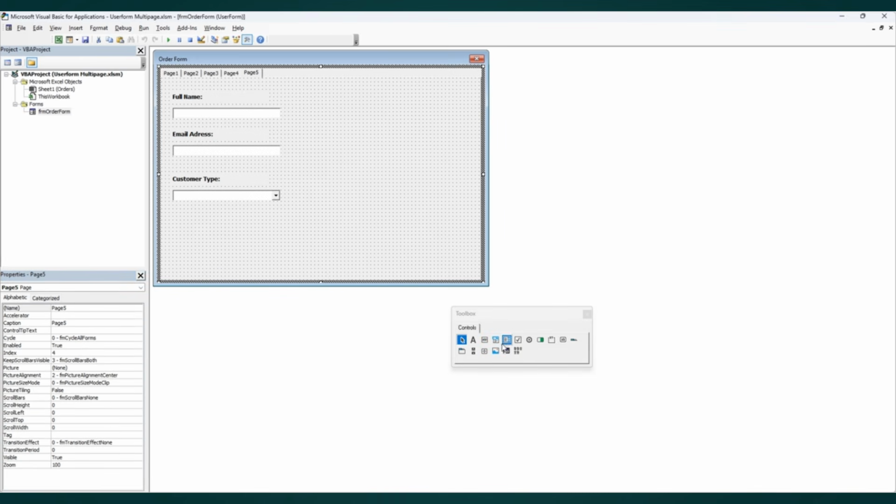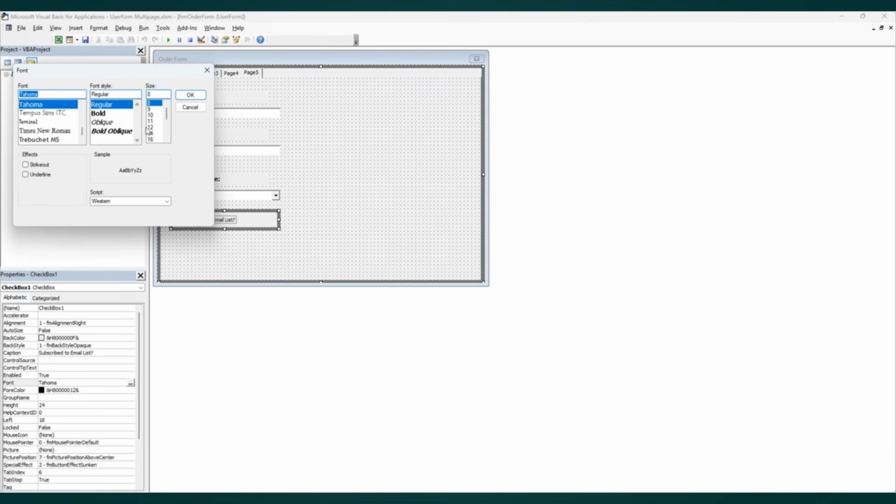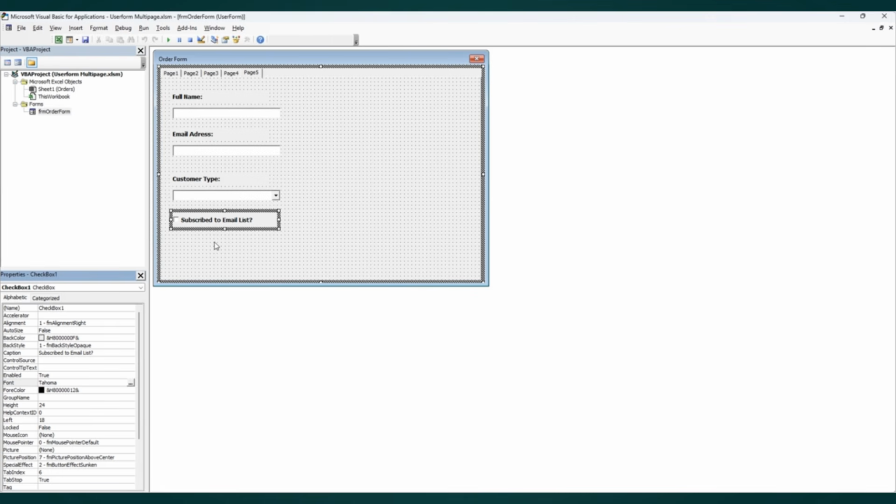And then we're going to have a checkbox asking if they are subscribed to our email list. So in the caption here, we can call it Subscribed to email list, question mark. And let's just change it to bold also, and 9, something like this.